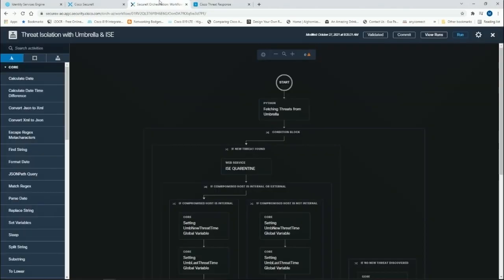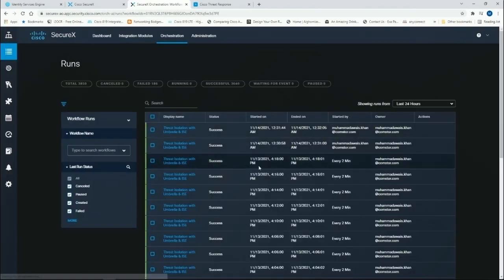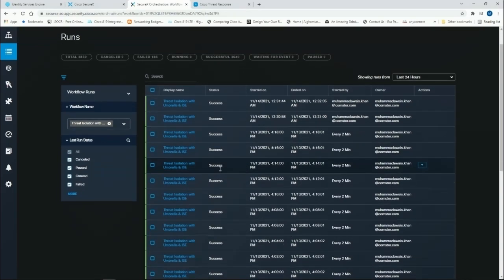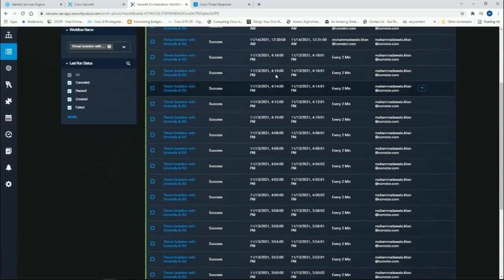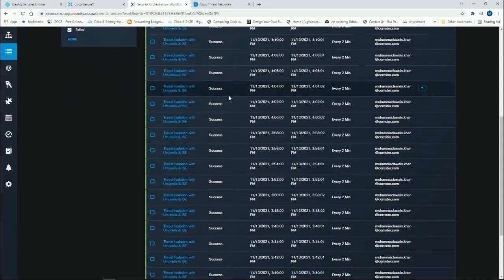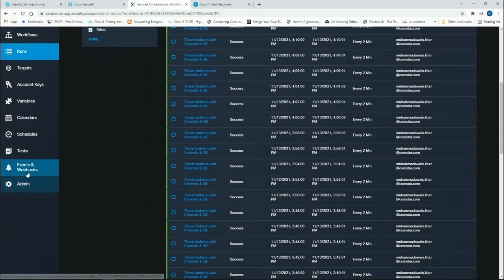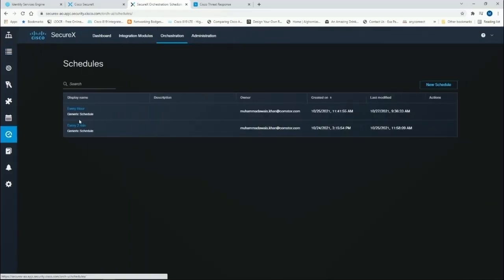If I go back to my SecureX orchestration workflow and click view runs here, it will show me how many times this particular workflow has been executed. Here you can see this workflow has been executed after every 2 minutes, and this is all happening because of the scheduler I defined here, which is integrated inside my SecureX.